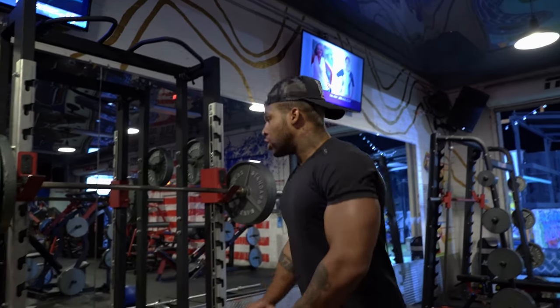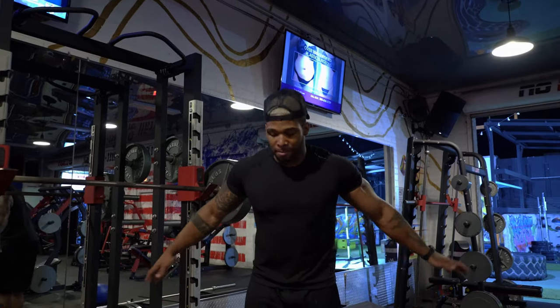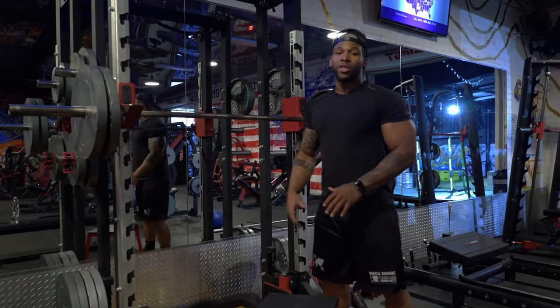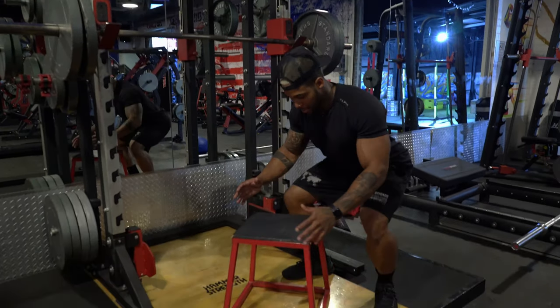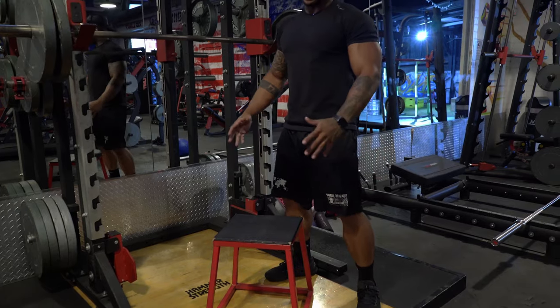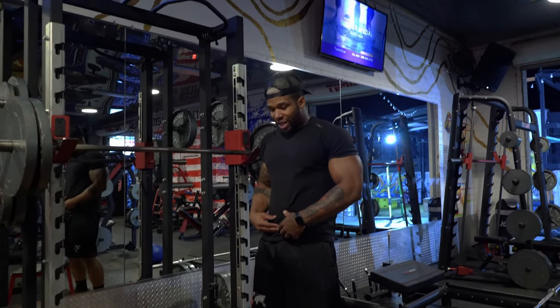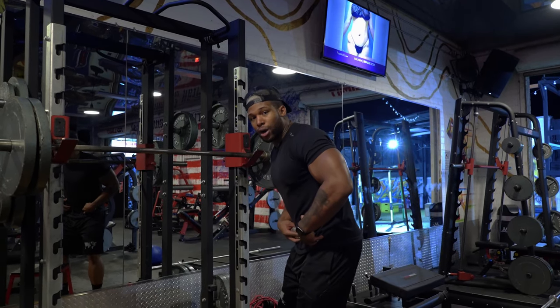Now, what I do is I involve contrast-type training when doing this. So we'll do 10 explosive reps right here, sitting back, getting a nice base, about shoulder width apart, toes pointed slightly out, right? So I'm coming down, sitting back, and then really driving up, really pushing. When you run, you want that drive. When you push through this, you want your hip area up here. You don't want it back here lagging.